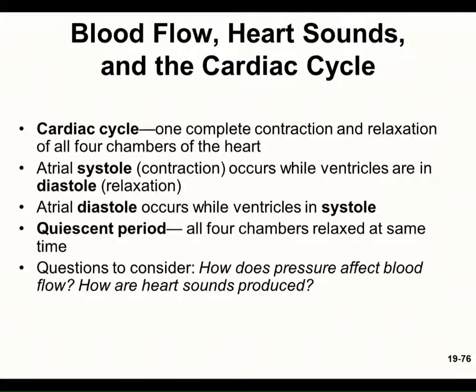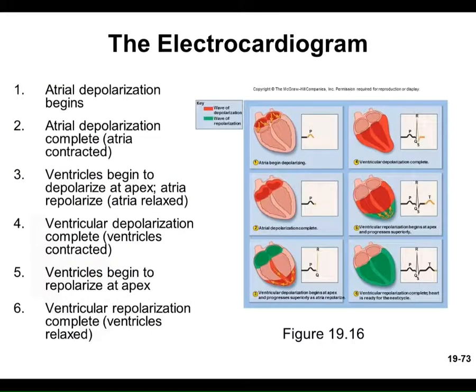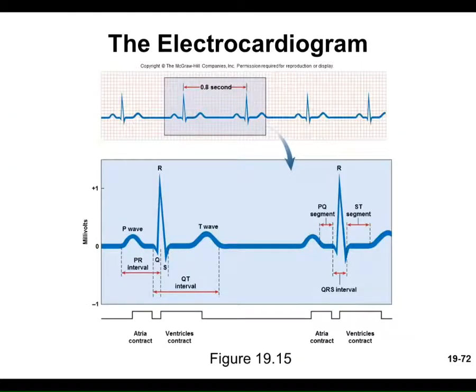There is going to be a time where there's a quiescent period. So where did we see the quiescent period? Going back, where nothing's really going on. Where is the best period where nothing's contracting or really relaxing? Everything's kind of at rest? Between the P and the Q. Do you agree, between T and P? Right, during this period of time, that's when really nothing's going on. All four chambers are relaxed. And so we would call that the T to P interval.